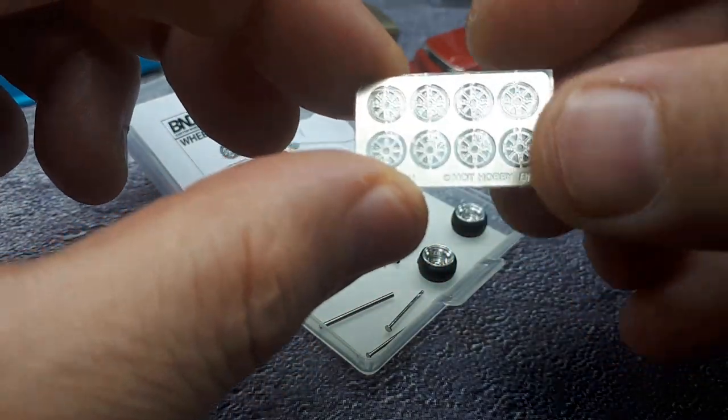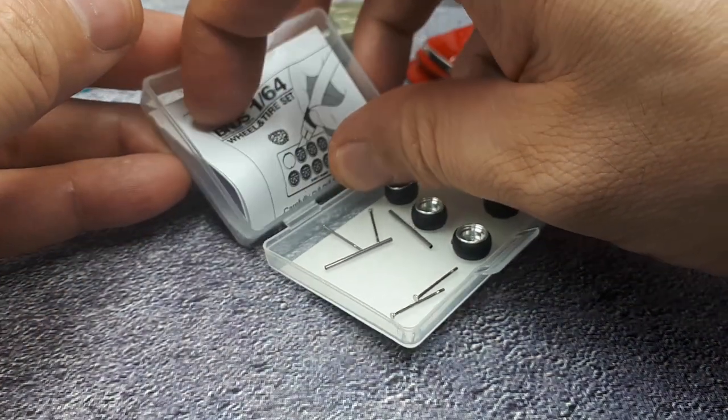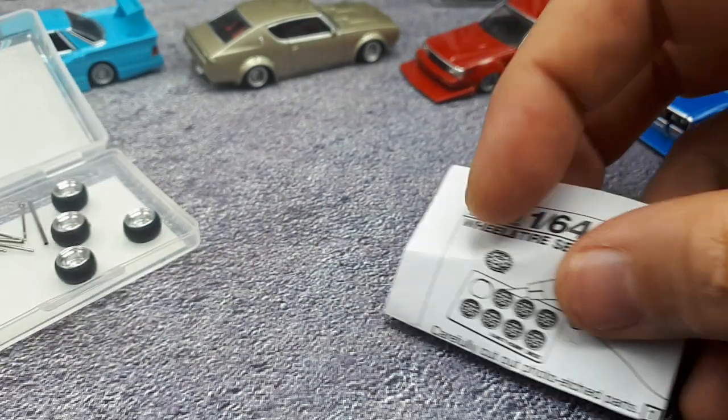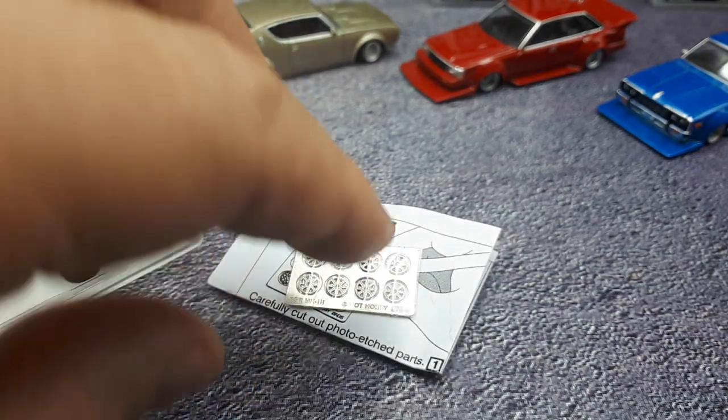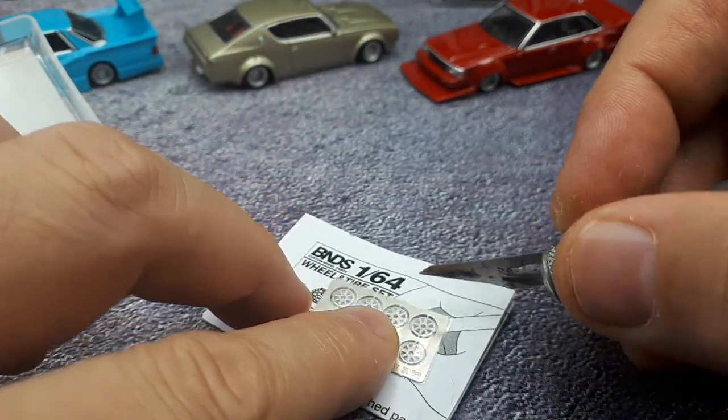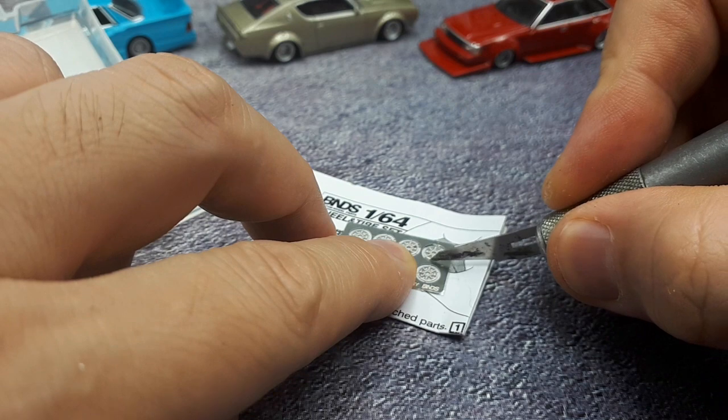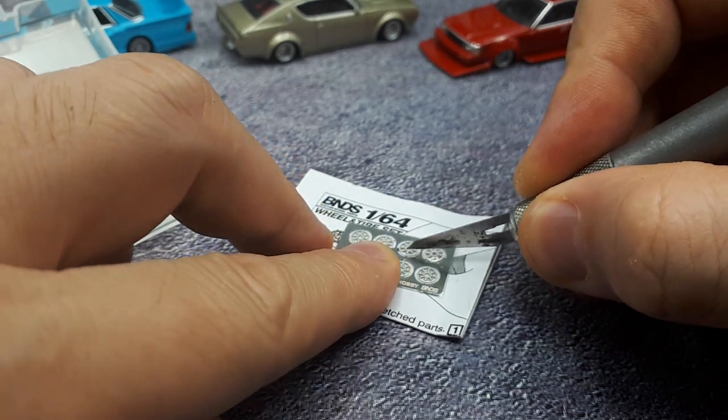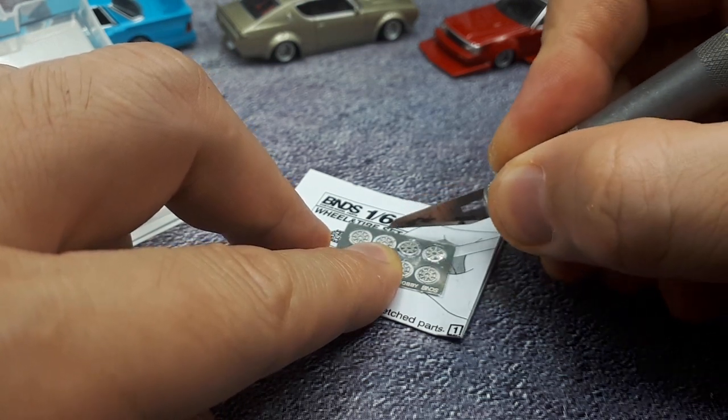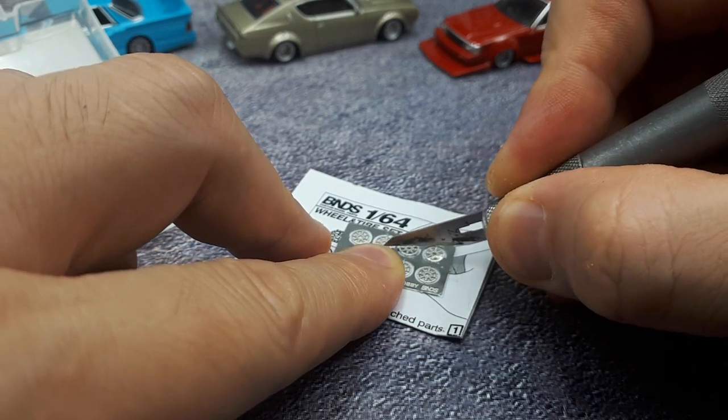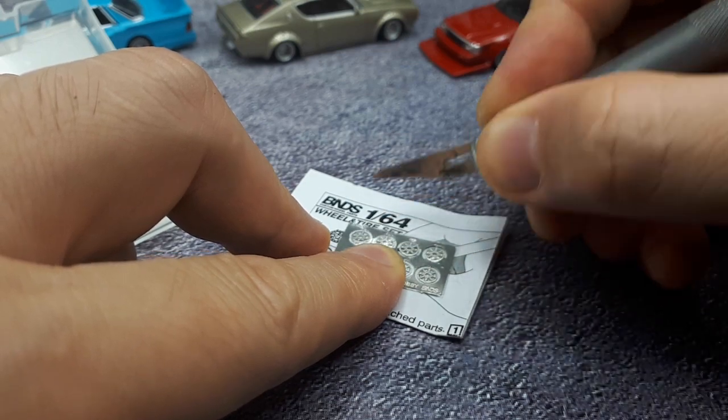This has two pieces of plastic front and back. The reason being is if you cut this with a hobby knife, once you cut the second side off, the metal will probably fly off into oblivion. So I'm going to do this here and cut it on top of this piece. Yeah, I saw that it wanted to actually fly off, but that's why the plastic film is there.